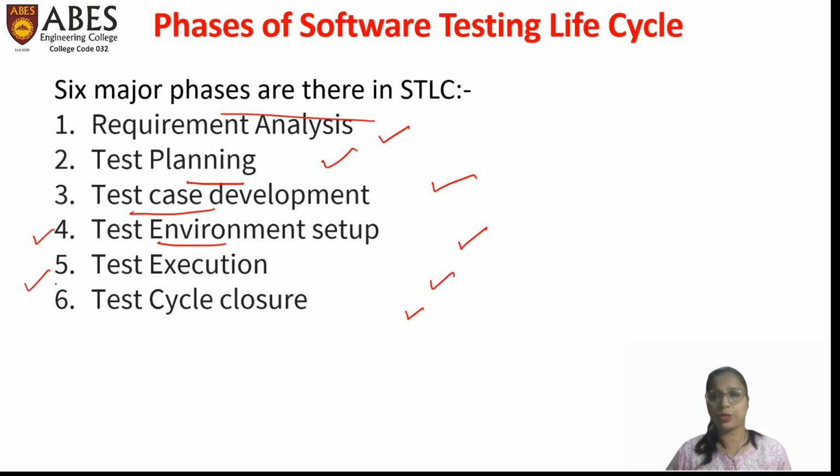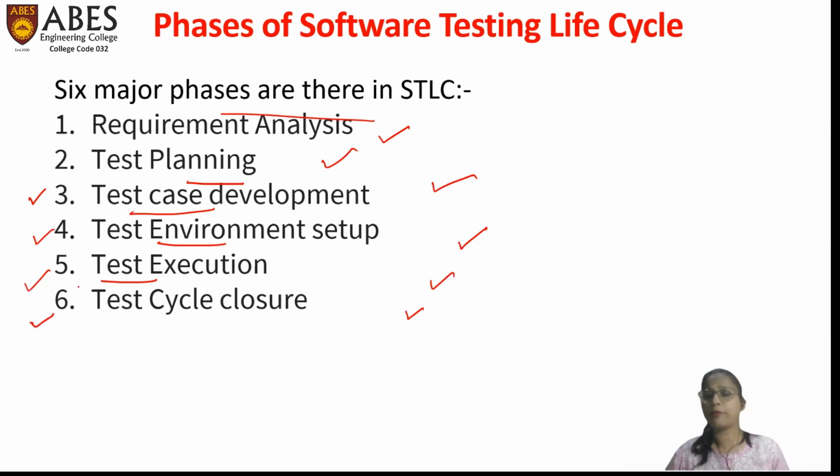Then test execution, where all the prepared test cases from the third phase are taken up and executed one by one. So here, if manual testing is considered good for this project, then manual testing is performed, or if suitable, automation testing can be taken, so that is included here.